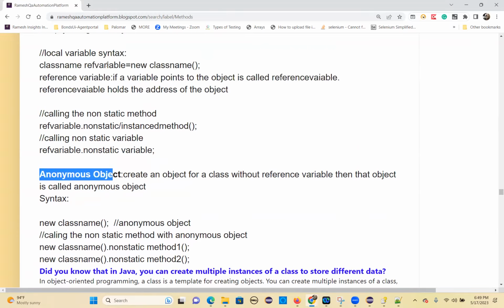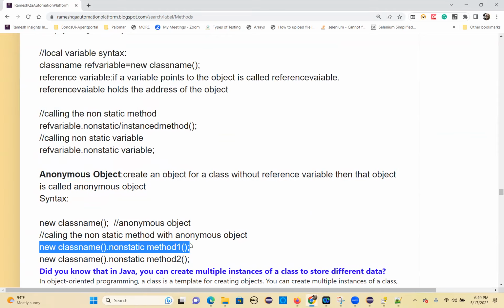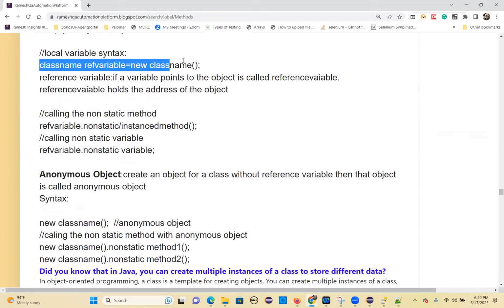Why? You can reduce the number of lines here. Object creation and method calling happen in a single line, and it is over. But with a reference variable, in one line you have to create the object and assign it to the reference variable, then in the next line you have to call reference variable dot method or variable. These are two lines, right?